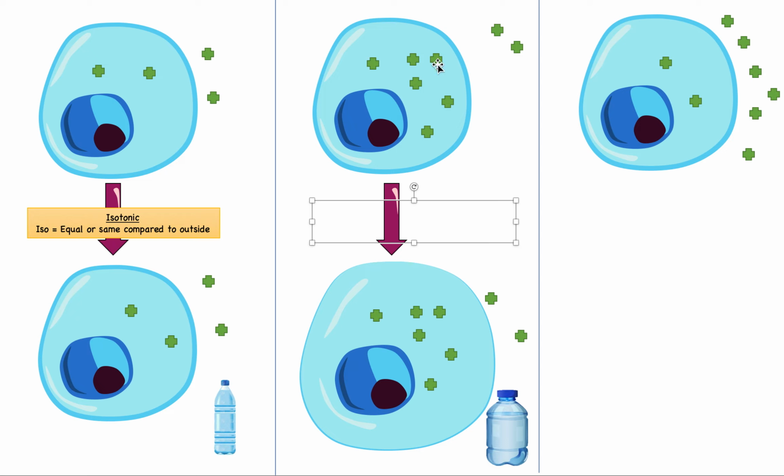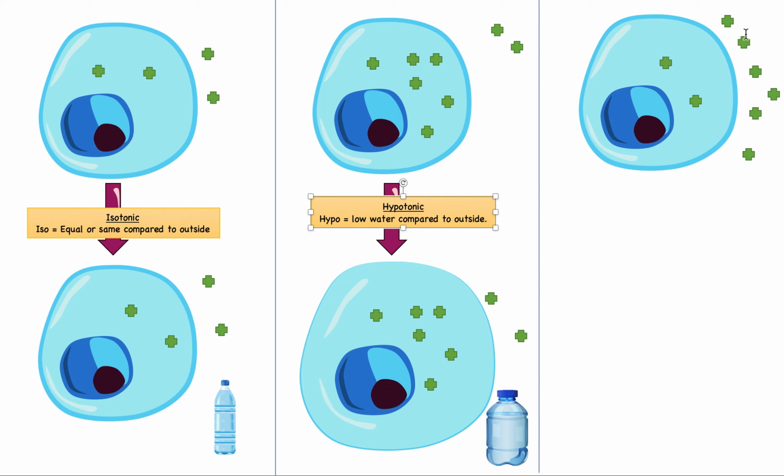Now, what do we call this kind of scenario here? This cell we call hypotonic. Hypo meaning low, and tonic meaning concentration of water. So in here, we have a low concentration of water. We have a high concentration of solute, a low concentration of water. So this was an isotonic, this is a hypotonic. And in a hypotonic cell, it will start expanding when osmosis happens, which is bad, right? We don't want this to happen.